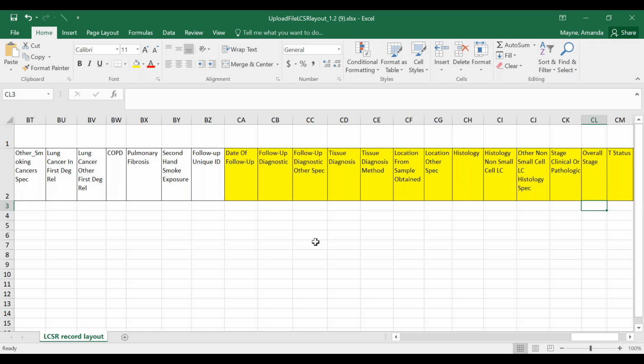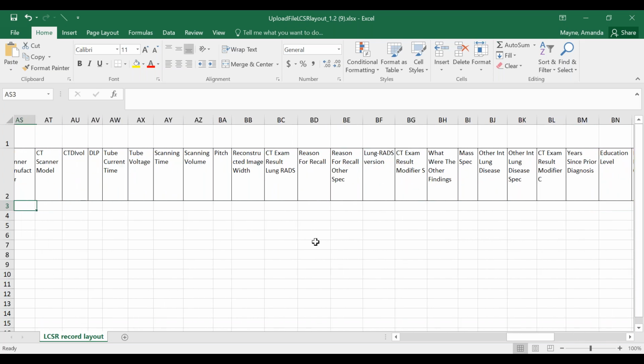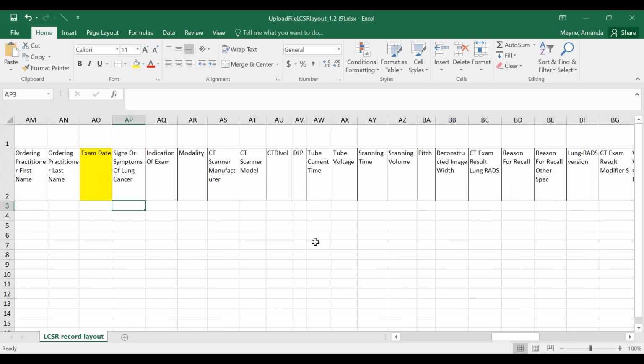The Lung-RADS categories and other information we collect is for screening exams and not follow-up images. So you're only going to enter the Lung-RADS categories for either the baseline or the annual under Section A, General, if you're completing manual submission. On here, I think it starts right around here. ACR doesn't weigh in on what should be a diagnostic interim visit order, since that falls out of the scope of lung cancer screening.